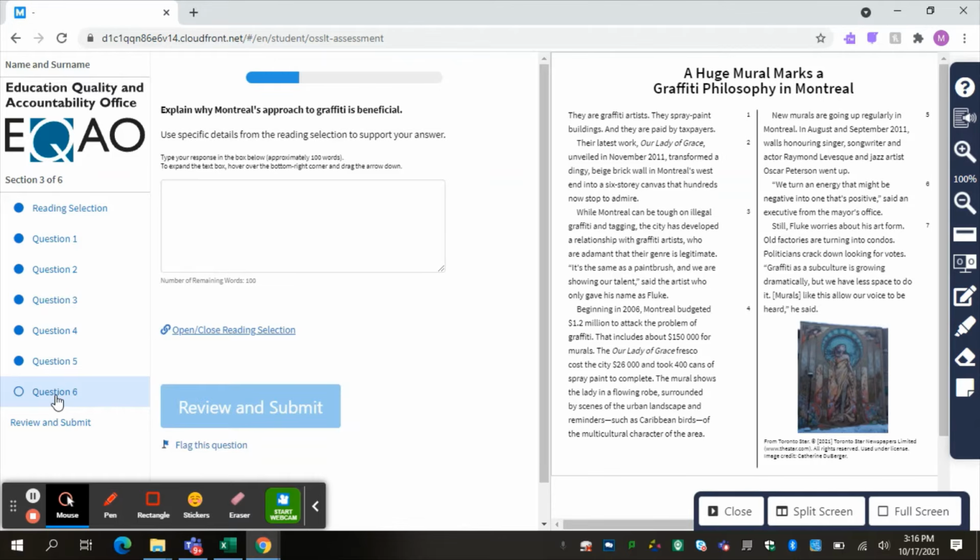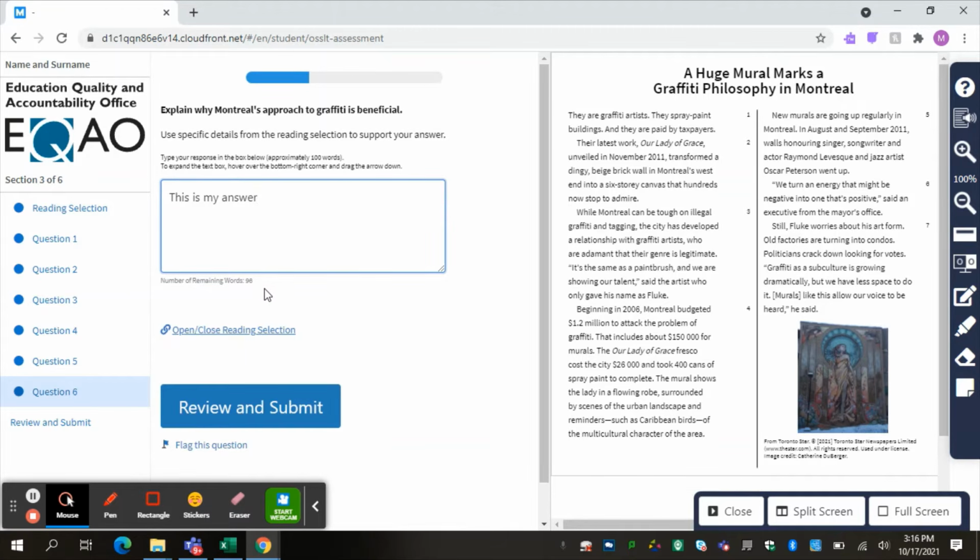Okay, so this one here, since it's the news report, this is my short answer. So from our last session, if you remember, you have number of remaining words here says 100. So you're limited to 100 words. So if I start typing, this is my answer, you're going to see that I have 4 words up here. So my word count is now down to 96.